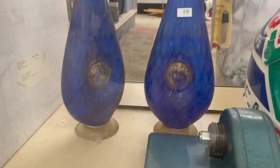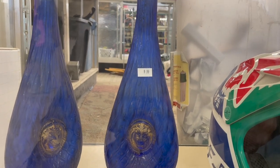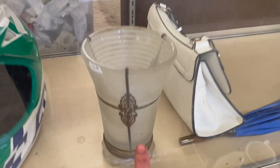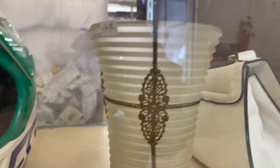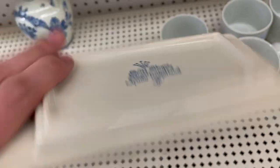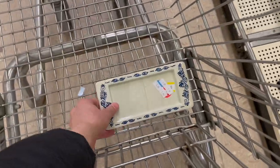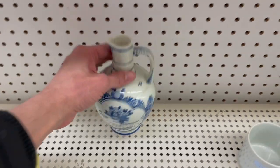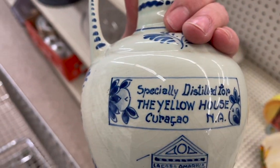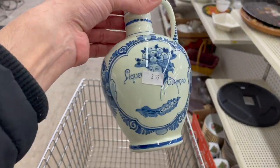Let's see what those blue vases are — I like those. There's a little gold — I don't know, is that a wolf or a lion? Ooh, $10. Alright, let me get a cart. Ooh, what about that? I don't know, $14.99. Let's look at this little tray — oh, it's Delft, for $1.99. I don't see any chips, I'll put that in. Oh, that one is too — what does that say? It has a face on it. Yellow house. A little crazy, but I always like Delft — I'll put that in.